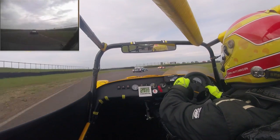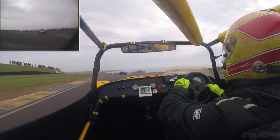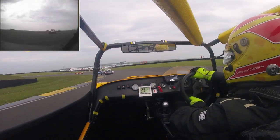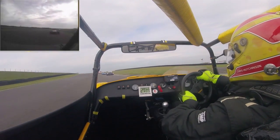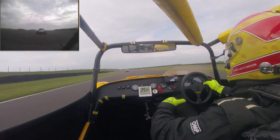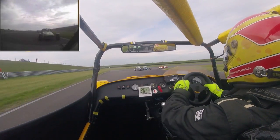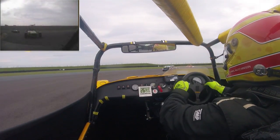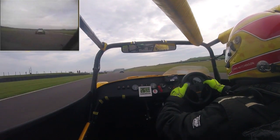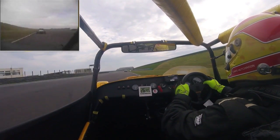Somebody's wing is on the right-hand side of the road there. I don't think too many people will worry about it. It'll give the marshals a bit of exercise to tidy it up, after the green car that went off. He was the one that was involved in the accident earlier on in practice. Mike Evans, yes, had to straighten up the rear suspension, and it may well be it's not quite set up as it might be, so he maybe had a bit of a handling problem coming around the left-hander. Certainly there was a bit of chassis damage, not significant, and the suspension was mangled, but they managed to get that back in order.